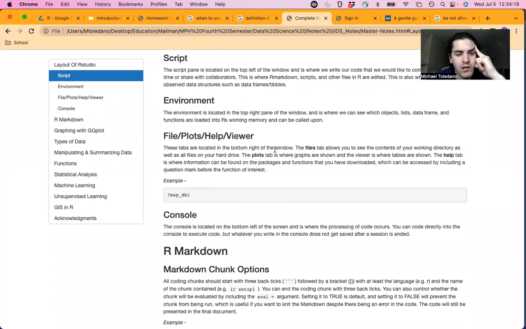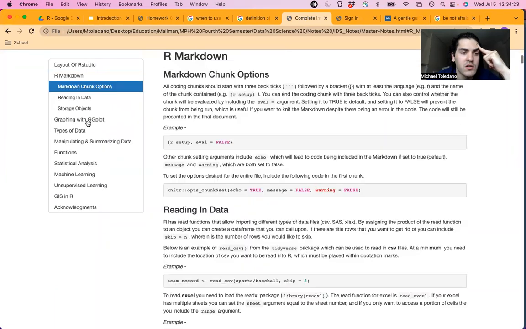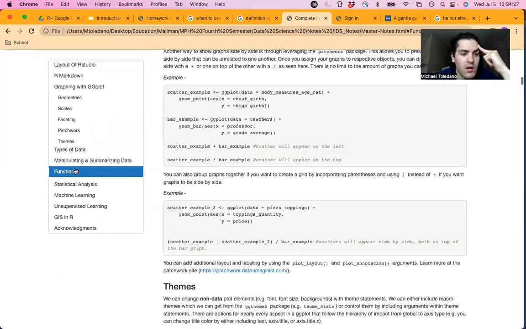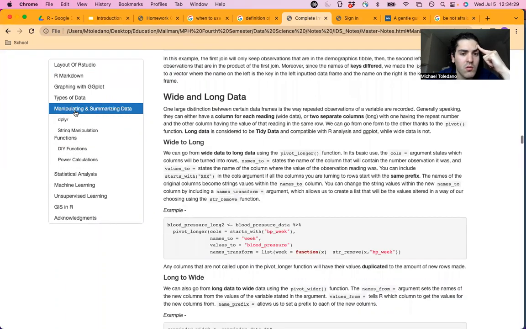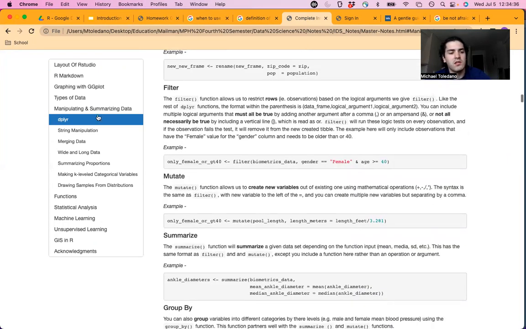And you're going to be able to learn how to make a file like this in the R Markdown lesson. But basically, if you have a question, you can just search through this table of contents, and it'll take you right to whatever issue or type of function you're interested in. If you can't find it based on the table of contents, you could always do Command F and search like mutate, and it'll take you to that spot.